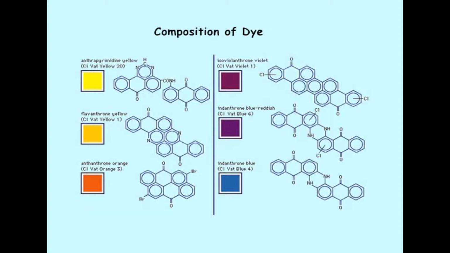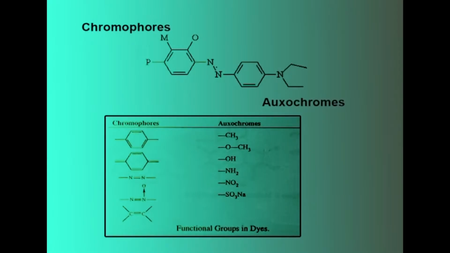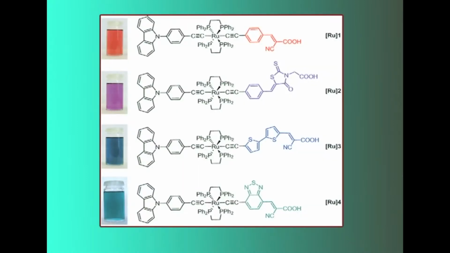Within the structure, there are specific groups called chromophores and auxochromes. These are very important for the dye, as they make organic molecules become colored. Thus, we get the dye molecules that are useful for dyeing textiles. In general, chromophores give the dye molecule its specific color, while auxochromes intensify the color in the dye molecule and also make it water soluble.